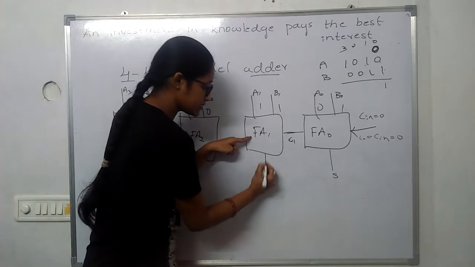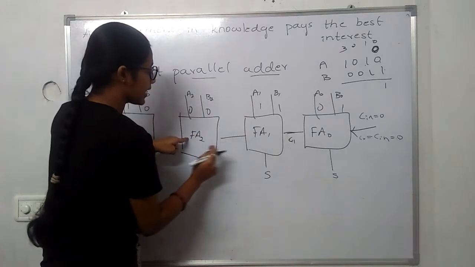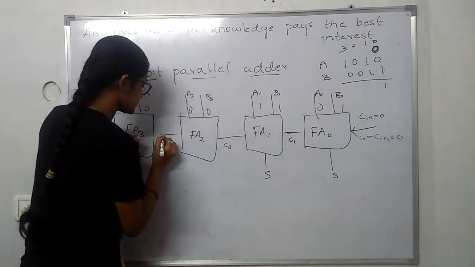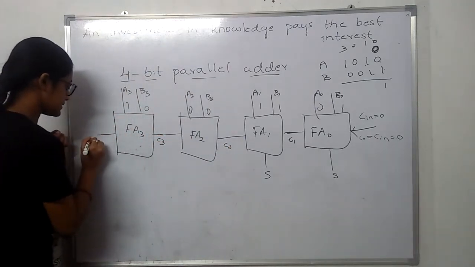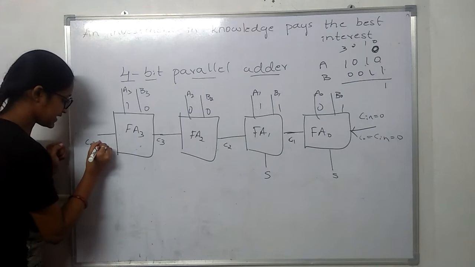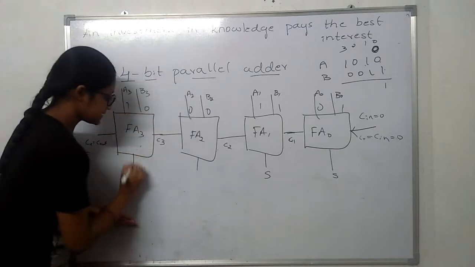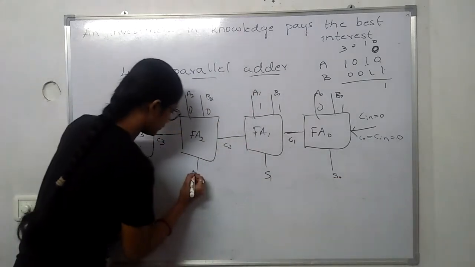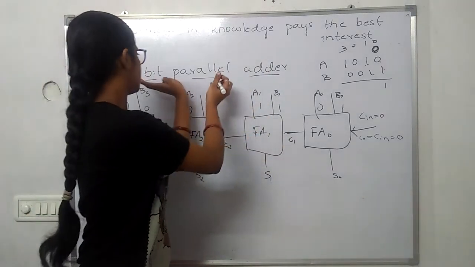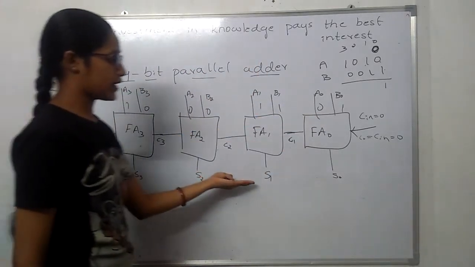And then it will again produce sum and carry, and this carry is again input to this, one of the inputs to this FA2. So C2, then C3 and C4, equal to C out, equal to, let's see what we are going to get, and then sum 0, sum 1, sum 2 and sum 3. So we take the output of the 4-bit adder as C out, S3, S2, S1 and S0.